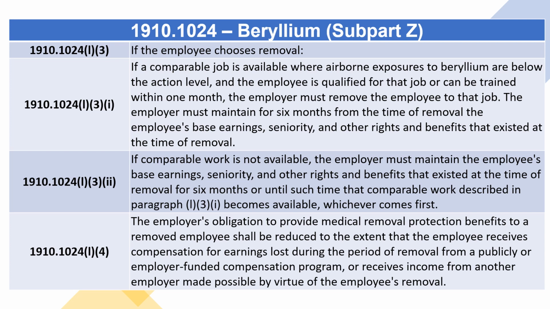1910.1024 L4. The employer's obligation to provide medical removal protection benefits to a removed employee shall be reduced to the extent that the employee receives compensation for earnings lost during the period of removal from a publicly or employer-funded compensation program, or receives income from another employer made possible by virtue of the employee's removal.